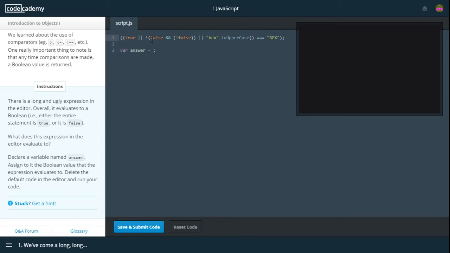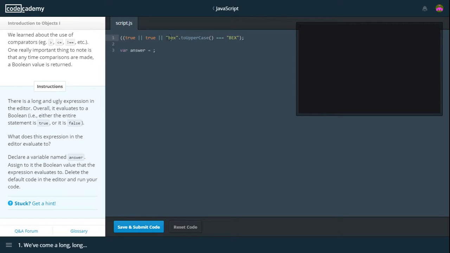Or this and this. So not false is true. False and true gives false. So false and true is going to be false, but because there's a not in front of it, it's going to be true. Well, there are only two answers, so if I don't evaluate it correctly, I can just go with the other one. But let's try not to do that.